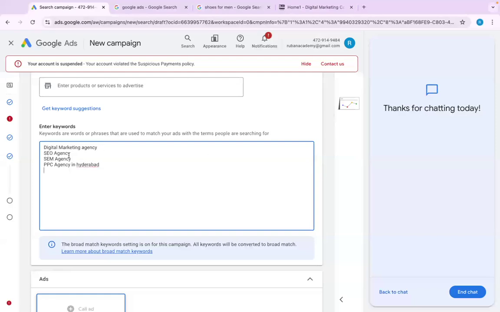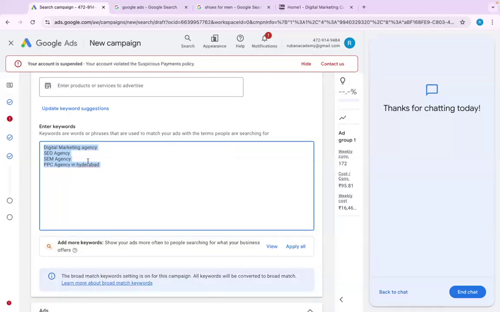At least I should give 20 keywords for each ad group. You should not put 50 keywords on the whole here. You have different services and different products, so you should always create different ad groups, and every ad group should contain 15 to 20 keywords each.